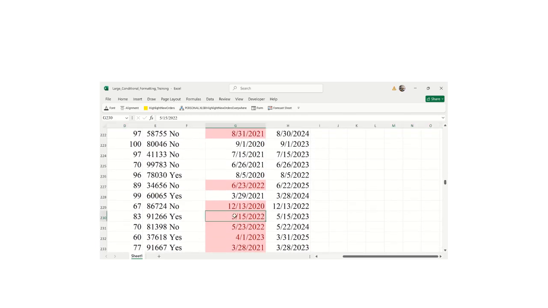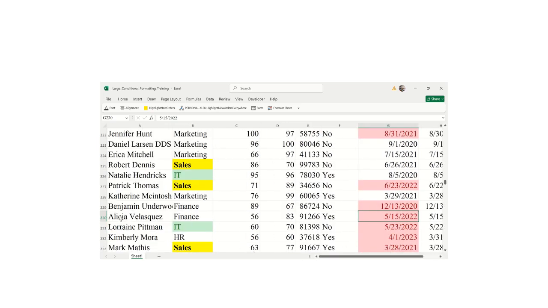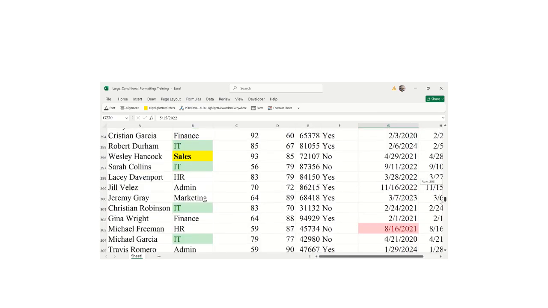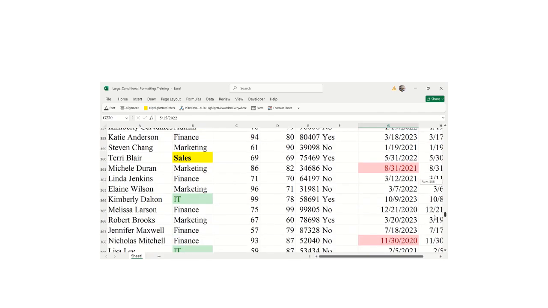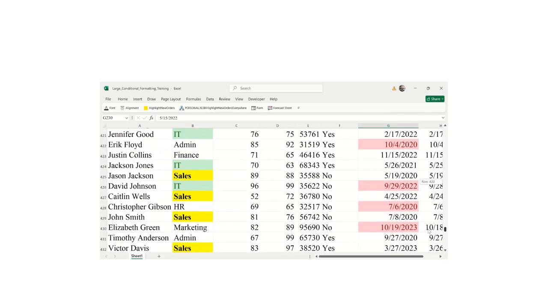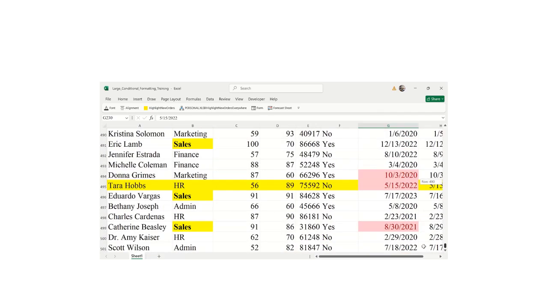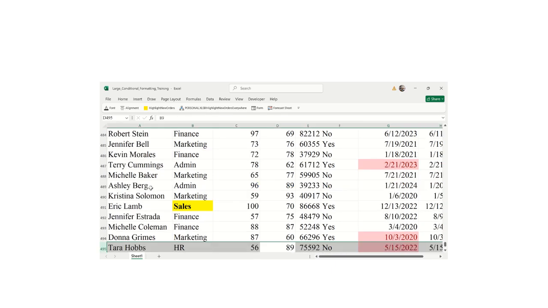Now you see we have the same date. This employee Alicia was employed at the very same date like Tara. Now I hope you can see how this works. Just showing you duplicates. It can also highlight unique values. You can choose to select unique ones, for instance. Now let's do Control Z. That was it.